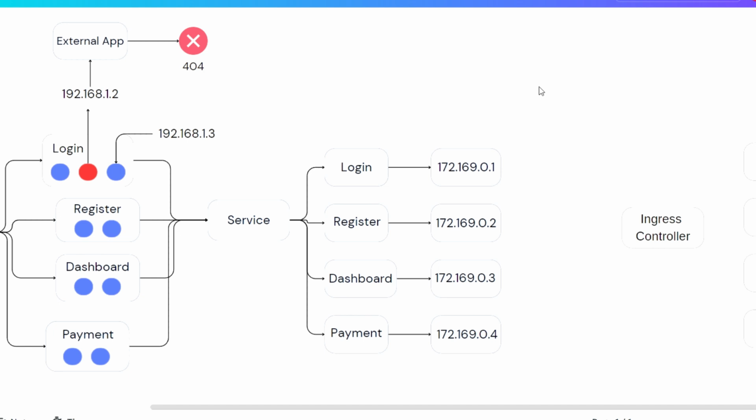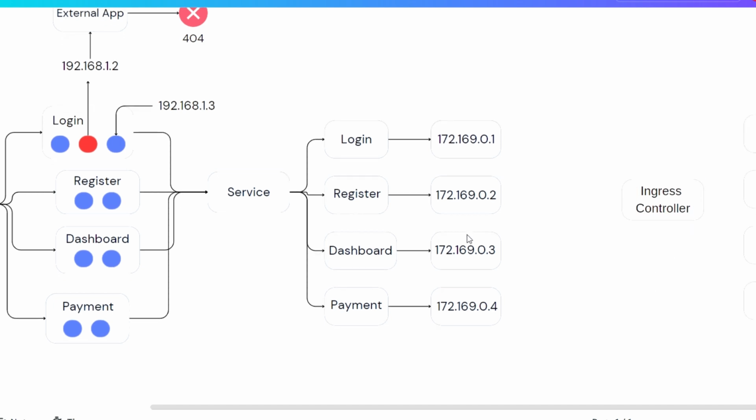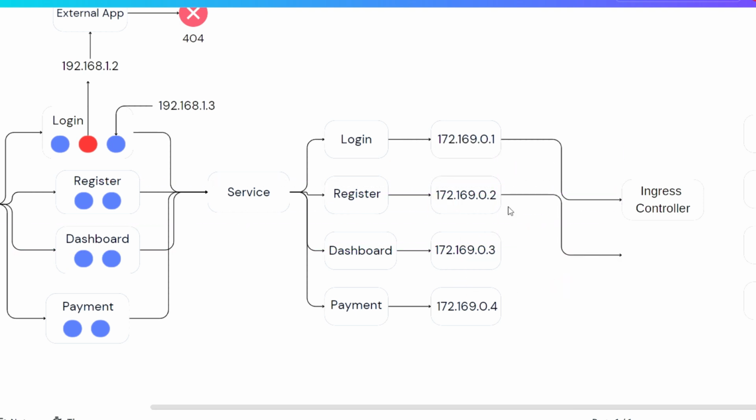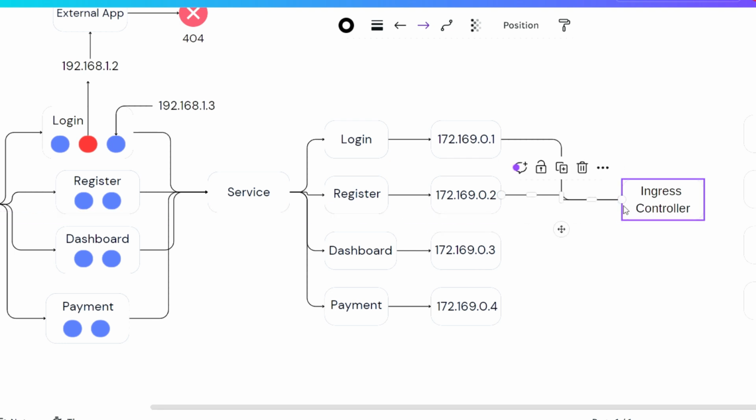For this purpose, we are introduced to the Ingress controller. What the Ingress controller does is that it takes all the requests. This is the first request, and it goes into the Ingress controller, and this is the second one. It also goes to the Ingress controller. There are a lot of Ingress controllers, like NGINX, F5 and many more. You can go into GitHub and explore them. They have provided a lot of Ingress controllers.